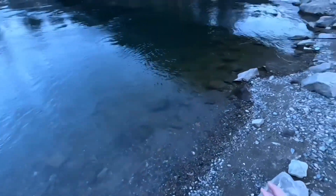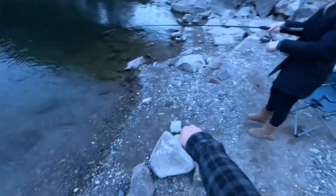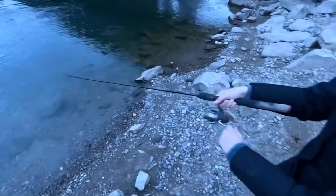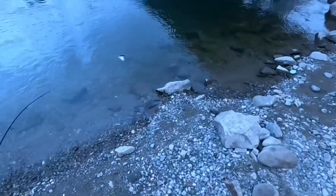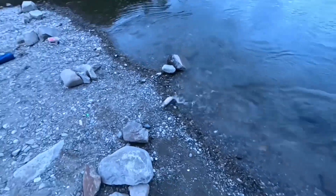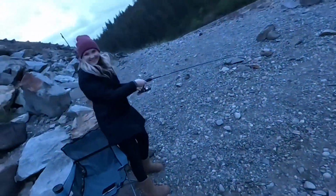Okay, remember, like you taught, let it go. You're gonna drag it along the bottom, honey. Oh, it's so cute. Okay. I knew it was something. Drag it across the bottom. There we go. Let's go. Excellent work, honey.